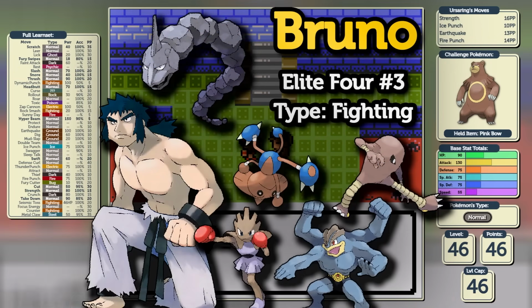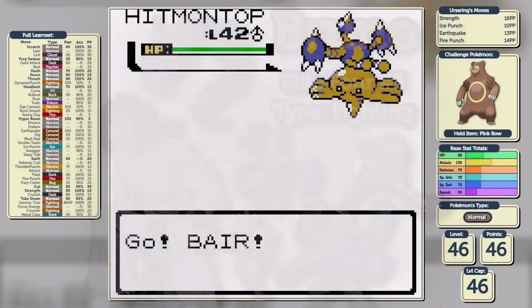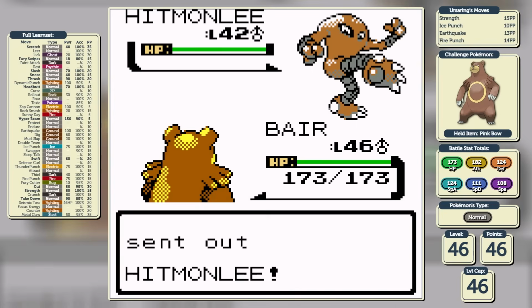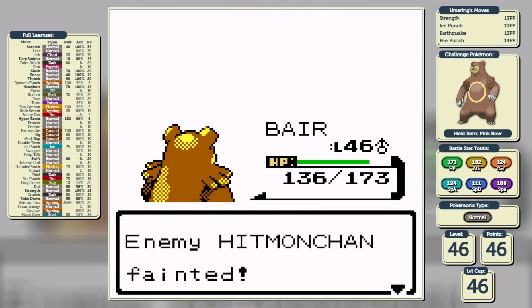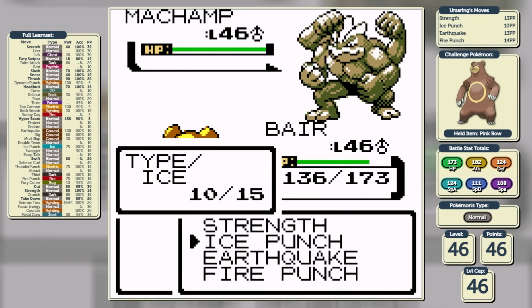We are taking no chances at all here at Bruno. We've candied up to 46, and we are holding back onto the Pink Bow. He leads with Hitmontop. We do one-shot it, goodness me. That means we are guaranteed to one-shot the Hitmonlee, and probably guaranteed to one-shot the Hitmonchan as well. That brings us on to the Machamp though. And I reckon we could fish for a freeze, maybe.